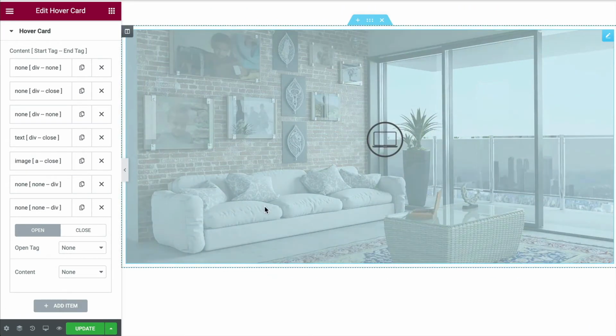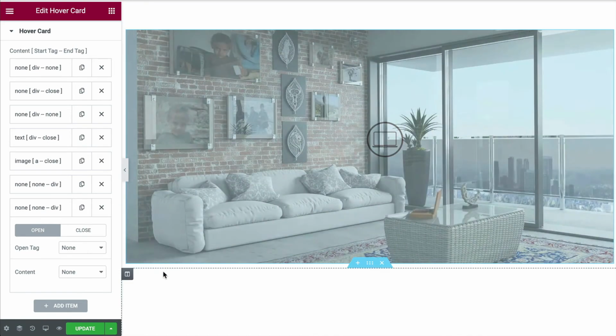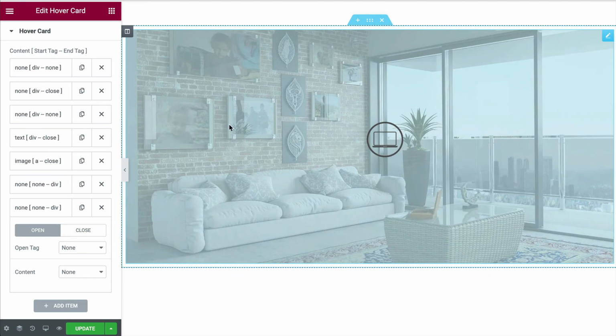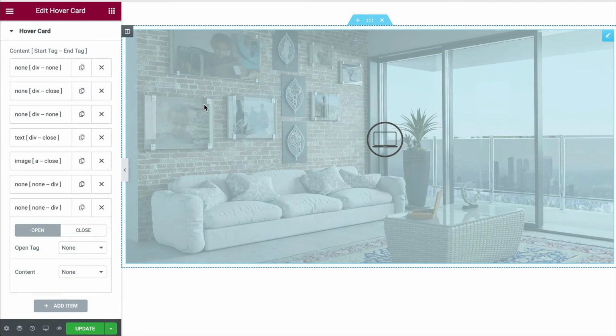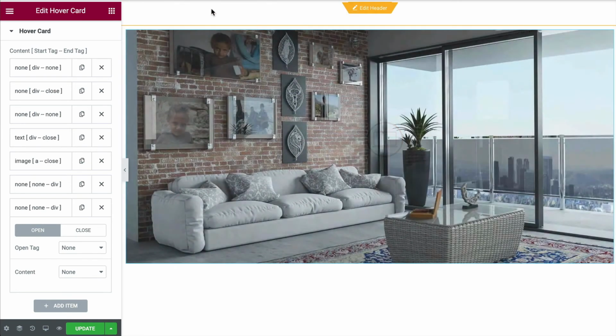Okay, so that is the design complete, and we now have our hovering effect. But what I want to show you now is how to actually add this into a dynamic listing and a custom loop so that we could, for example, pull through all of your blog posts into a page using a dynamic listing, and then they could all have this hover effect applied to them. Now, to do that, what we need to use is the dynamic tag.